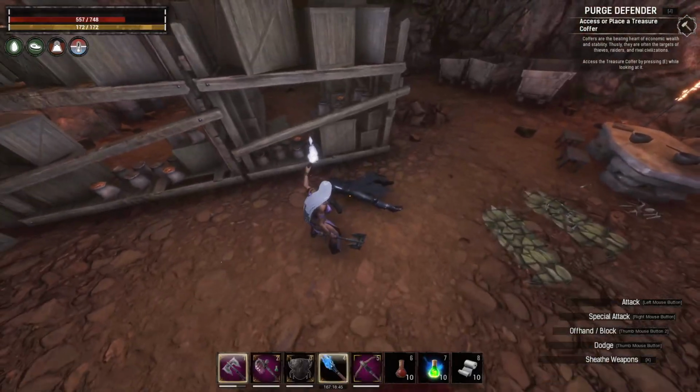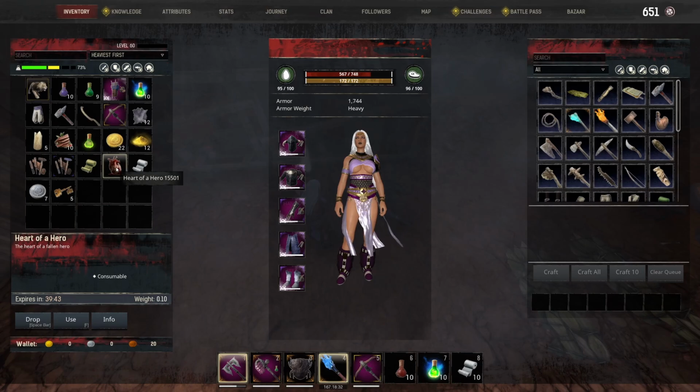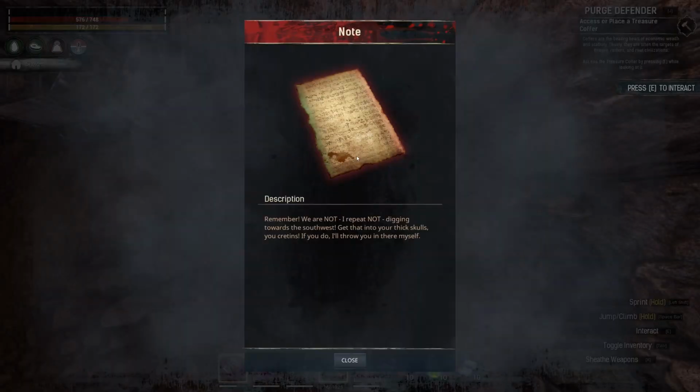They usually drop a Heart of a Hero and also have a chance of dropping Silent Legion armor. They didn't that time, but the Heart of the Hero you can eat to cure corruption. I also have some decent heals with me. Let's read this guy. Remember, we are not, I repeat, not digging towards the southwest. Get that into your thick skulls, you cretins. If you do, I'll throw you in there myself.